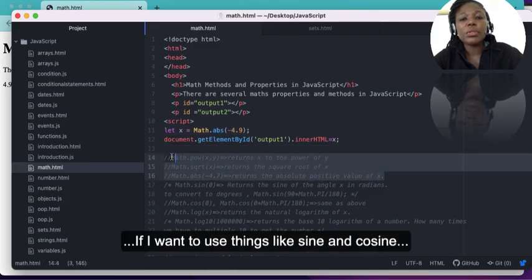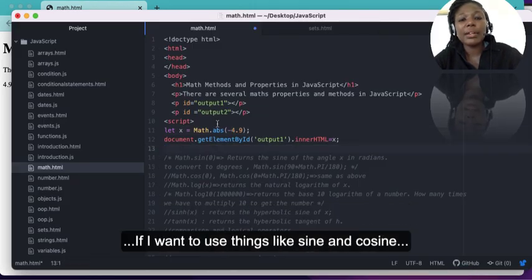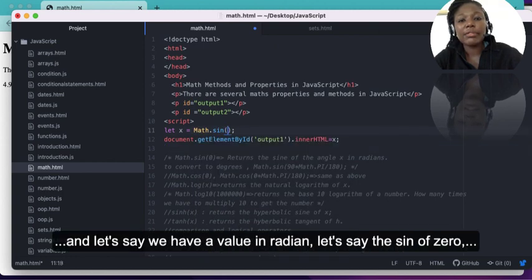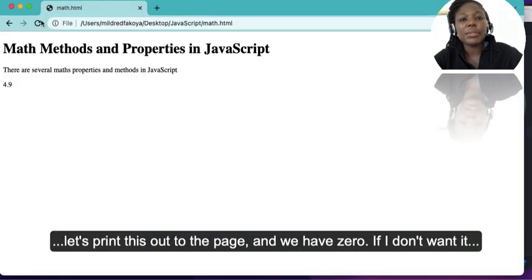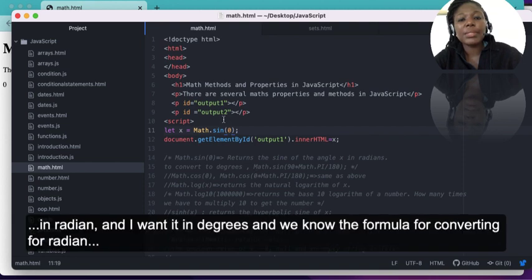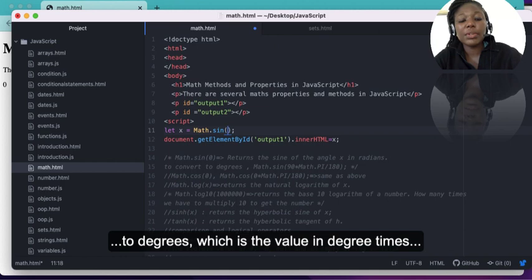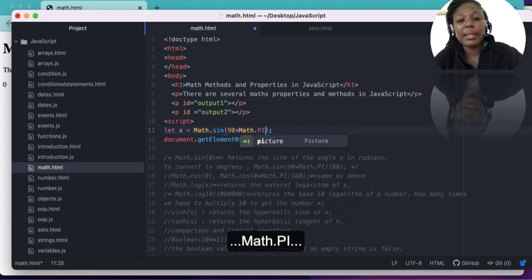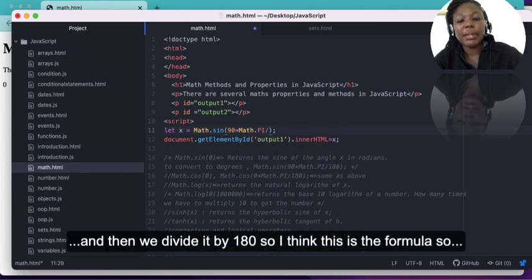If I want to use things like sine and cosine, and I have a value in radian, I will do sine, and let's say the sine of 0. Let's bring this out to the page, and we'll have 0. If I don't want it in radian and I want it in degrees, we know the formula for converting from radian to degrees, which is the value times math.pi, and then we divide it by 180.